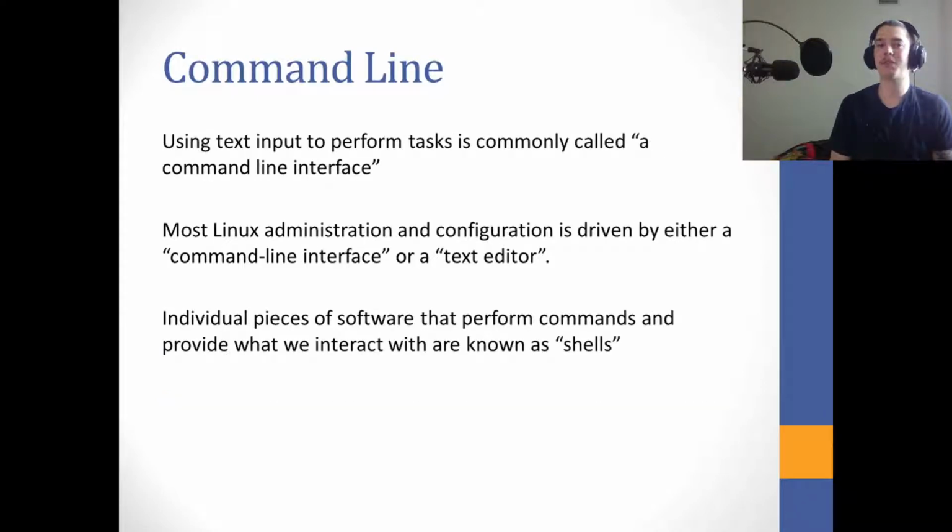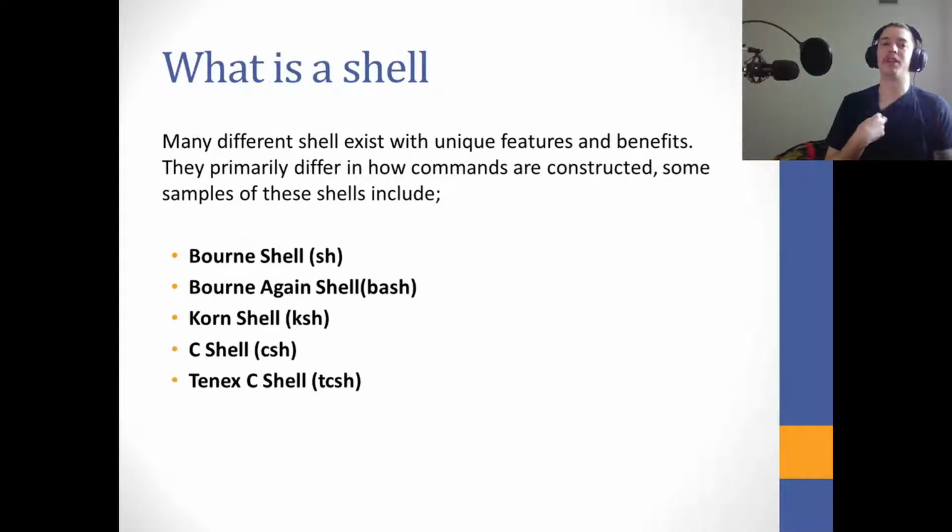So let's go over some terms. Using text input to perform tasks is commonly called a command line interface. And most Linux administration and configuration is driven by either a command line interface or a text interface. Individual pieces of software that perform commands and provide what we interact with are known as shells. So what is a shell? We have many shells with features and benefits, and a lot of them primarily differ from how commands are constructed and what the syntax is like.